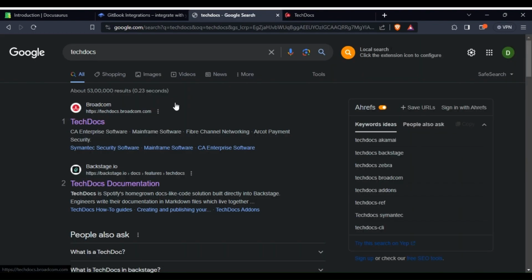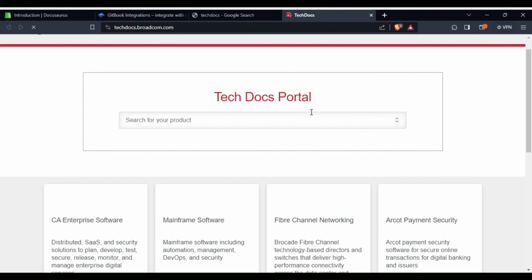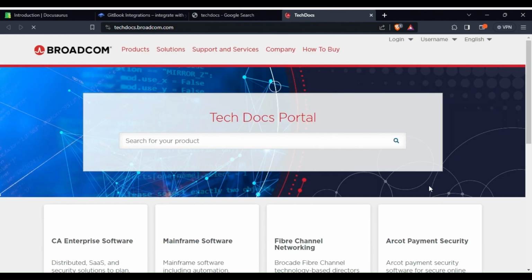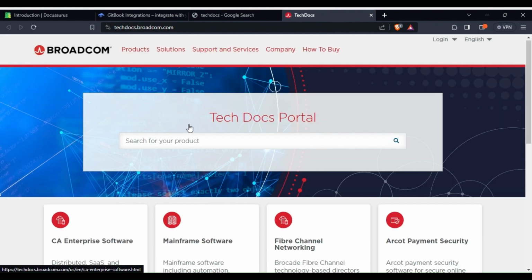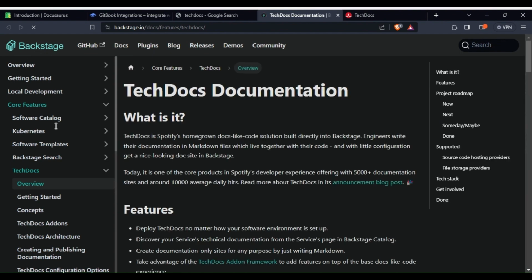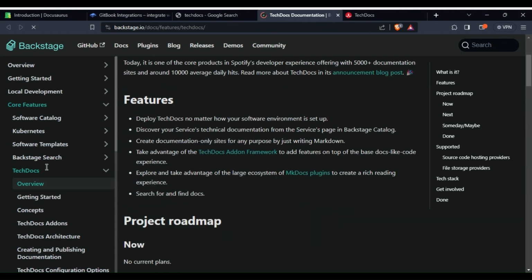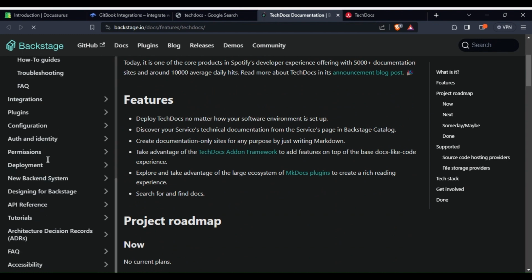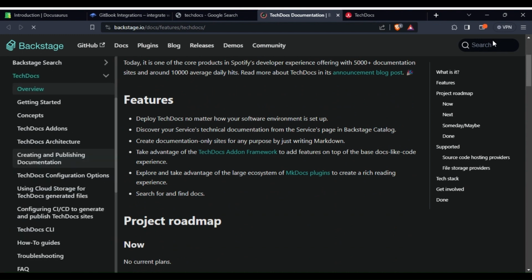Tech docs for Broadcom, for example, you can see it's more like a website by itself, and you're able to search for any documentation that you need. Backstage, for example, I think they're using Docusaurus as well, so you'll be able to contribute, see commit history, and search for whatever content or example or question that you want answered.